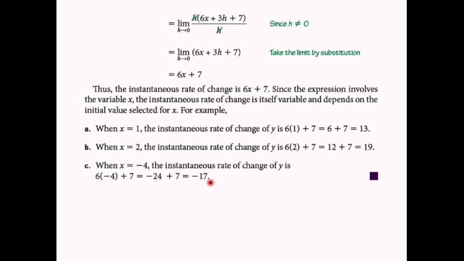Now remember that the instantaneous rate of change is the slope of the tangent line that touches just at that one point that you're looking at. So in these first two, in A and B, these are the slopes of the tangent line at x equals 1 and x equals 2. So these are positive slopes that tell me at that point my tangent line is going to be going up left to right. That also tells me that I am on a part of the curve that is increasing.